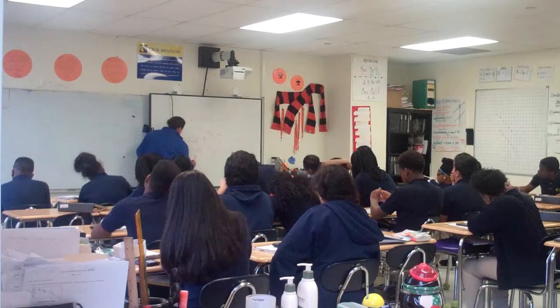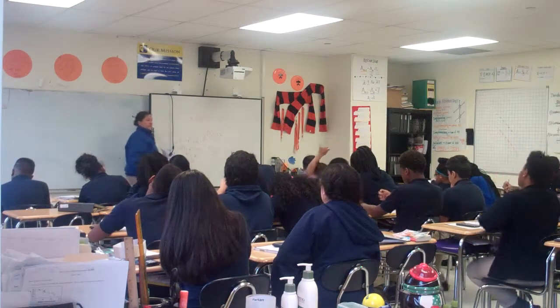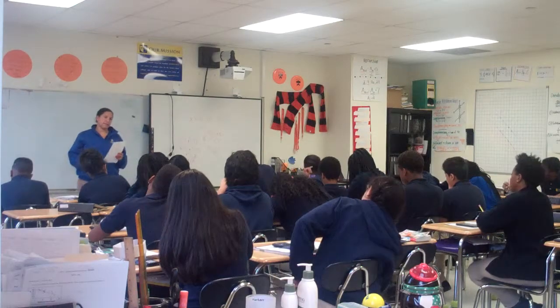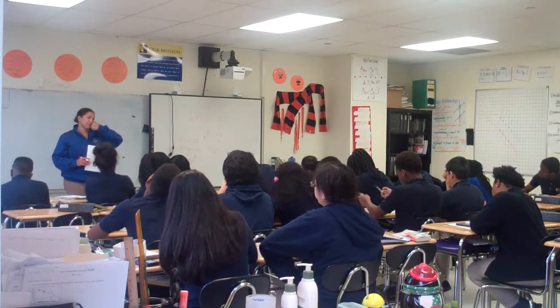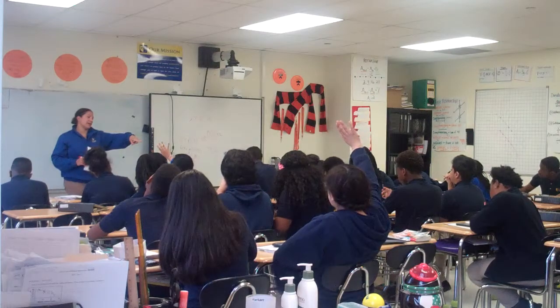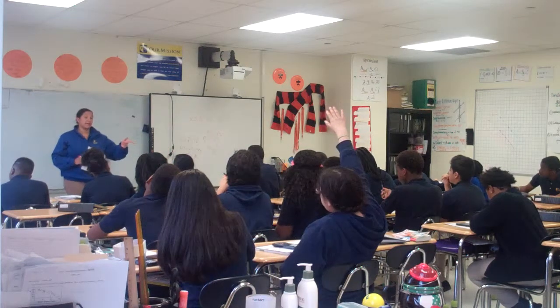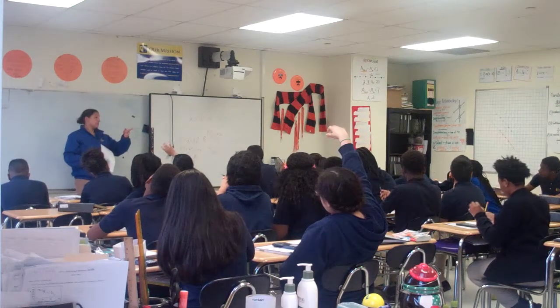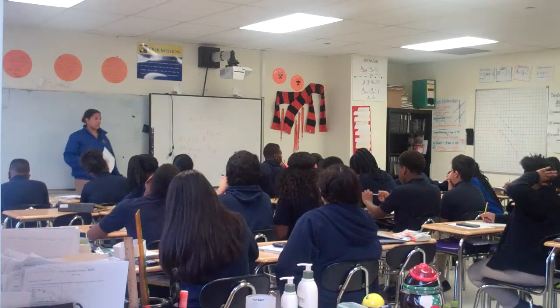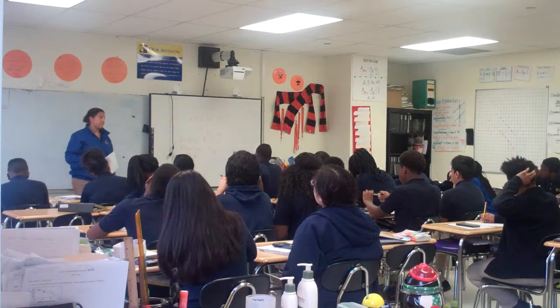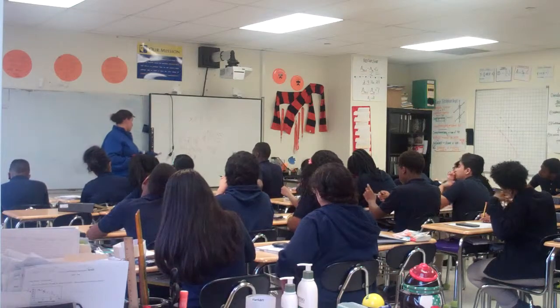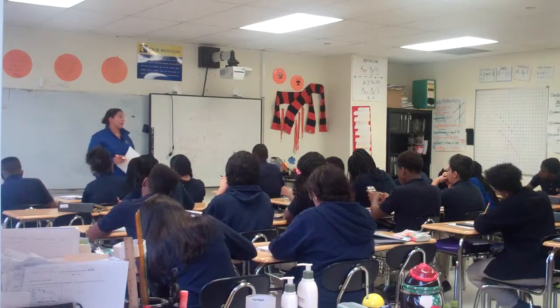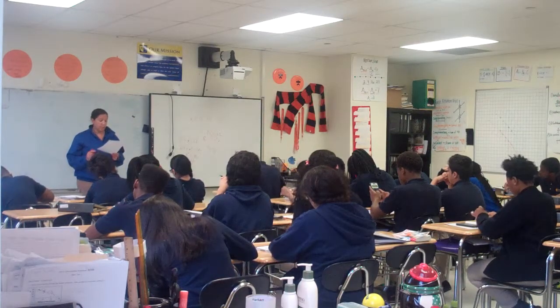X equals radical 80. I would take radical 80, or I would take an estimate for it. What is an approximate estimate for radical 80? Don't put it in your calculator. 8.9. Because what's radical 81? 9. So 80 is just 1 away. So I would say about 8.9 would be your best answer. About 8.9 feet.